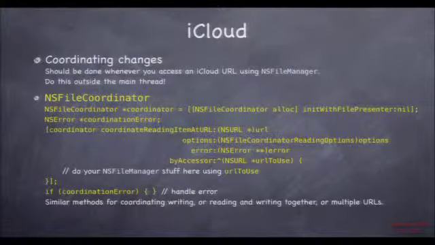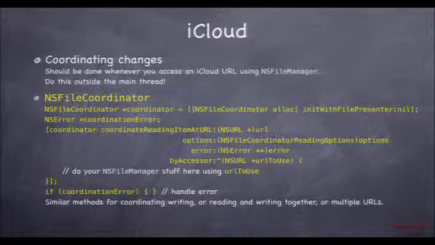So here's what it looks like to use the file coordinator. You create a file coordinator, using alloc init with file presenter. The file presenter argument is for when you are a presenter, like the UIManagedDocument, and you are going to do some coordinated thing. You don't have to be involved in the coordination, because you are the one asking to do something to the file. That's why you specify yourself.